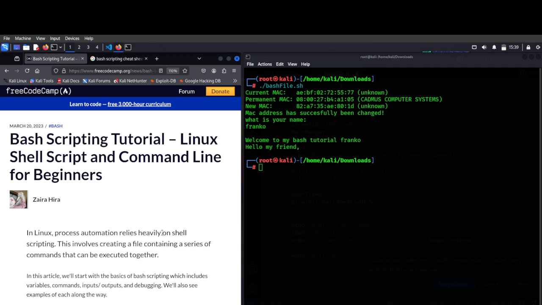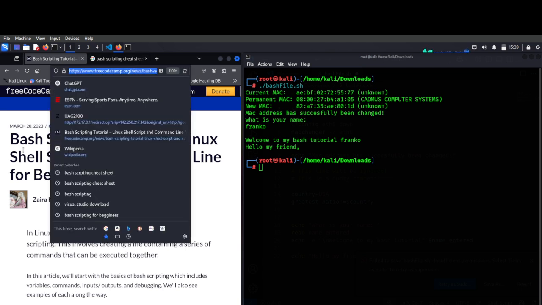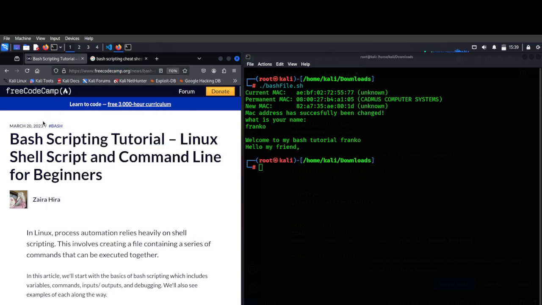Again, it's like a programming language. So at the end of the day, it all comes down to you and how you want to use it and how you want to learn it, et cetera, right? So for me, I went here. Bash script tutorial, Linux script, so freeCodeCamp Academy, and there's actually hundreds of sources on Google if you actually try to learn that yourself.